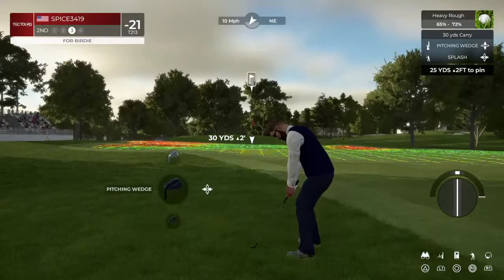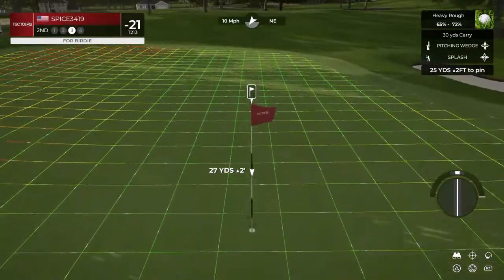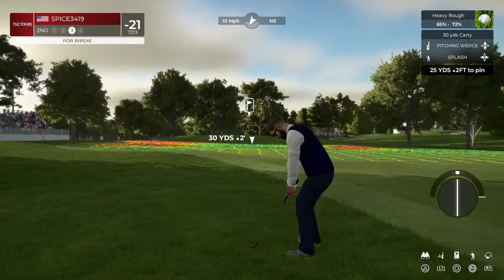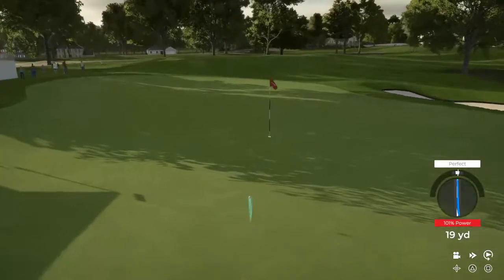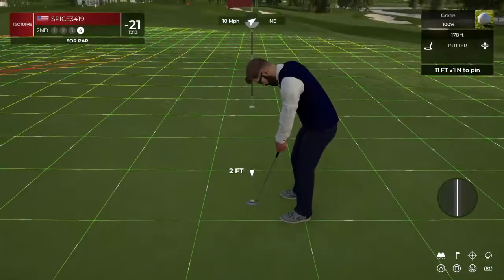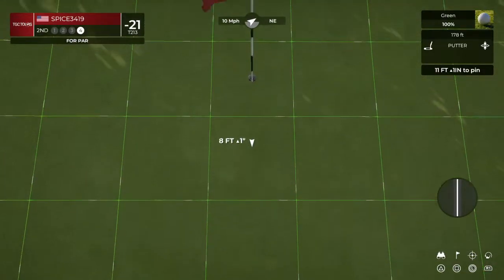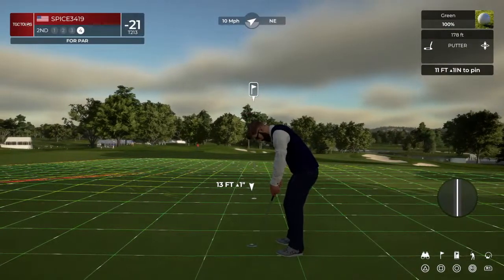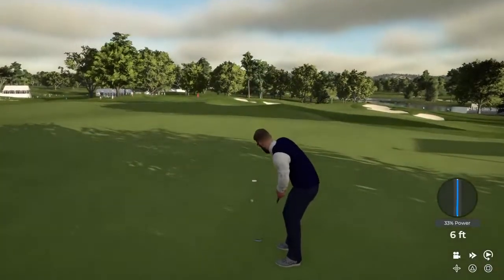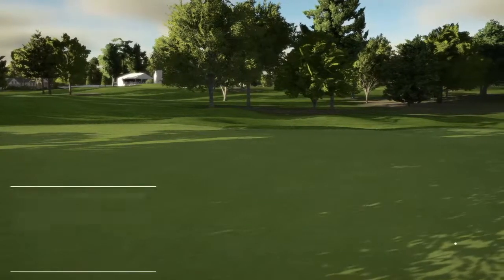Heavy rough. Yeah. Running away from me a little, not much. More spin. And this one to save par. One, two, yeah. Going towards that hole. There's your par. And after that hole, you will stay at 21 under par.